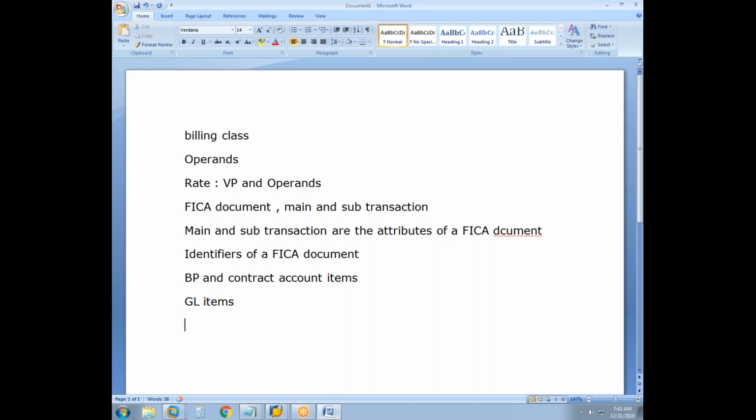End of the day, what to do? We summarize all these FICA documents, we get the consolidated value for each GL account, then we manually transfer the data to financial accounting, and then an accounting document is posted. So it is very important for us to know, whenever you process any transaction, if it has to post into FICA, how the accounts have to be determined. That means you cannot post a FICA document unless accounts are determined. Although you are not posting to GL accounts, the necessary accounts have to be determined with the corresponding value, and that information has to be stored in the FICA document. So that is a process where these main and sub transactions will come into the picture.